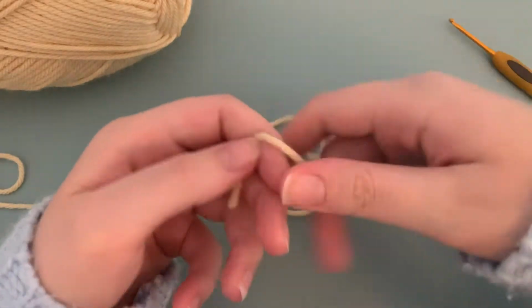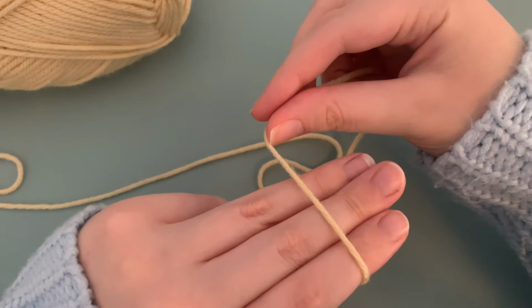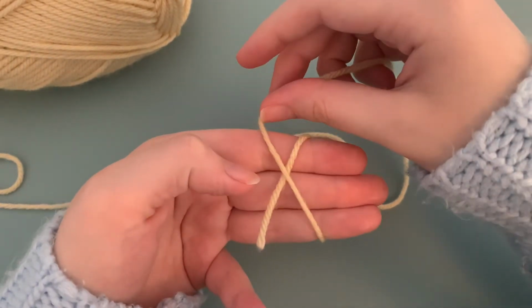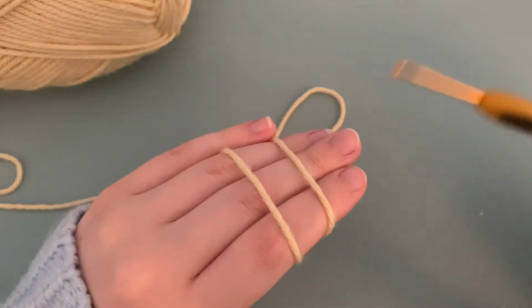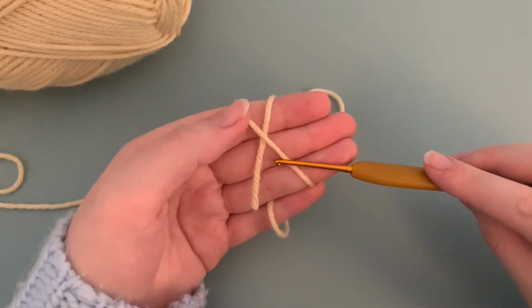So I'll show you that one more time. You're going to go like this, and then you're going to create an X and then just come over, securing that with your pinky. So again, it looks like you have two parallel lines here and an X on the back.